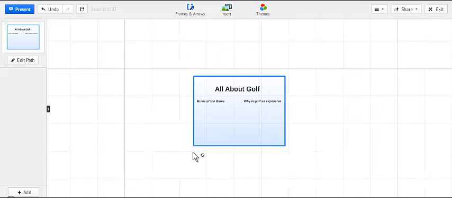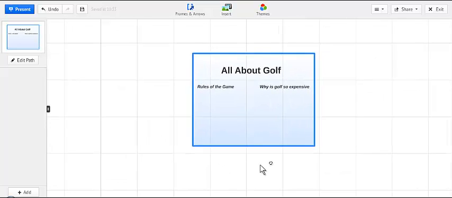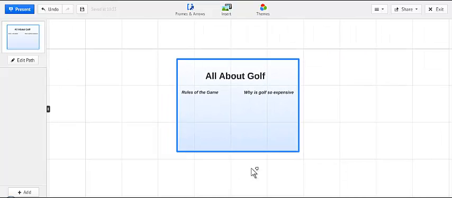Okay, so from inserting text to now inserting other stuff, which I think is really my favorite part about Prezi, because I'm a visual person and I like using pictures in the slides and the presentations that I do. But the one thing I don't like is having to save all those images onto a thumb drive and then having to go back and find them or putting them on my computer. It just takes a lot of time, and this just simplified it so much.